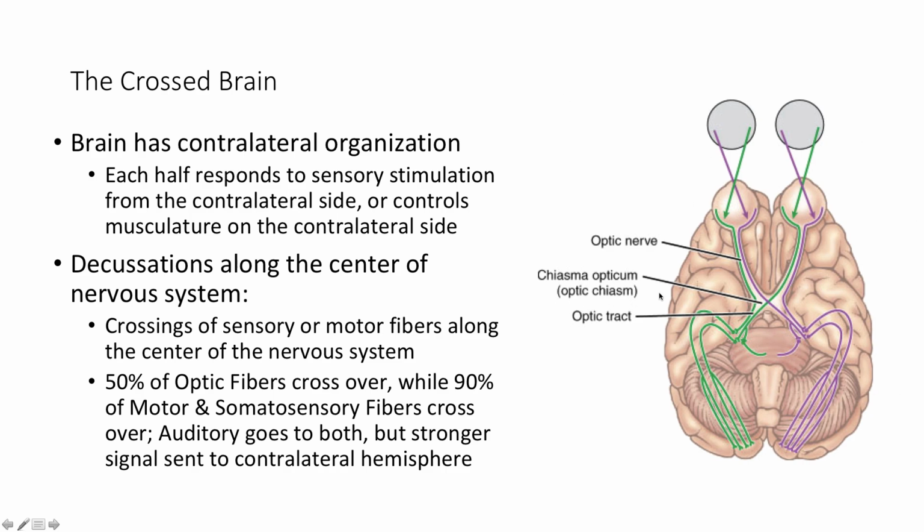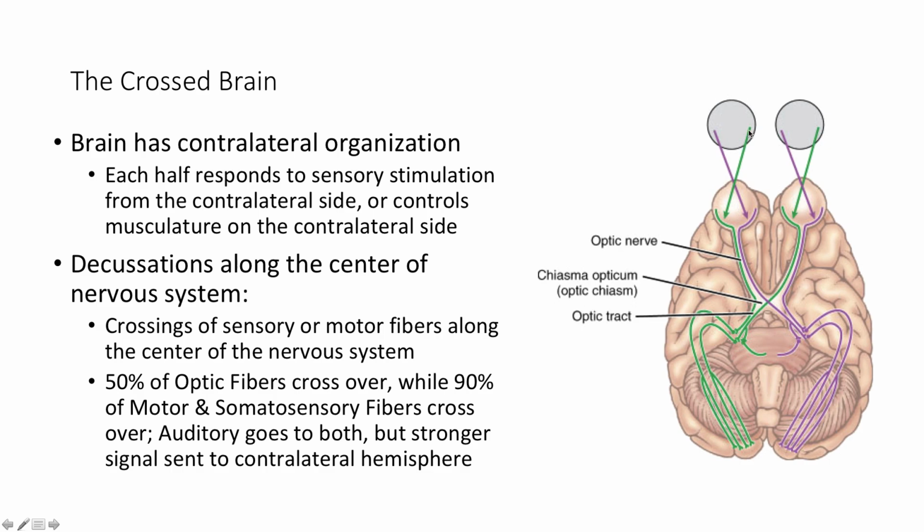This is just one example. I put a picture up here of our brain, very schematic, and how our visual system works. If you look at the image, this is an example of how 50% of our optic fibers cross over. In the case of the eye, everything from your right visual field goes to your left hemisphere, and it comes from both eyes. We're going to talk about this in way more detail, but I just want to talk about this really briefly right now.